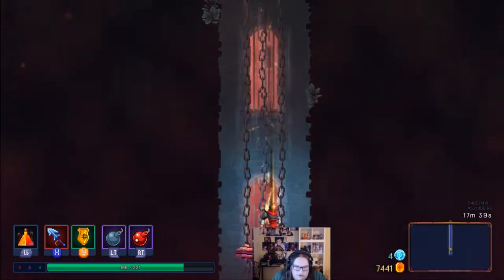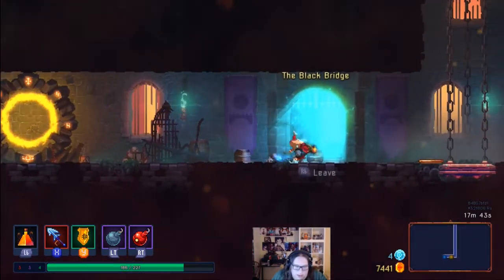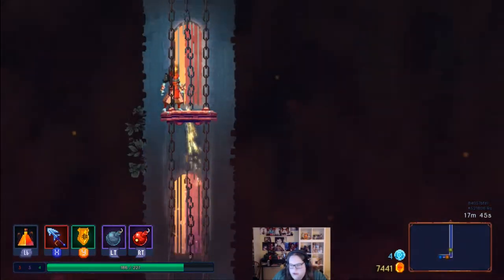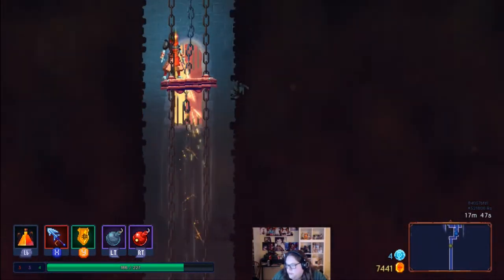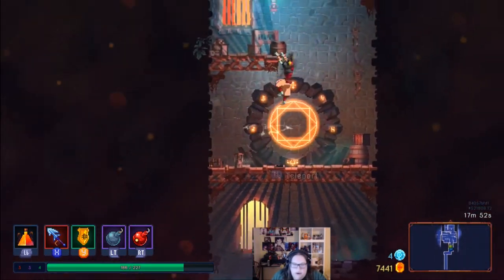Cat really wants attention. I think this is going to be the exit. Yeah, I'm not really ready for the Black Bridge yet, so we're gonna go back up. Boss Fox got a boss. Yeah, it's more like nobody else will go unless I do, so.